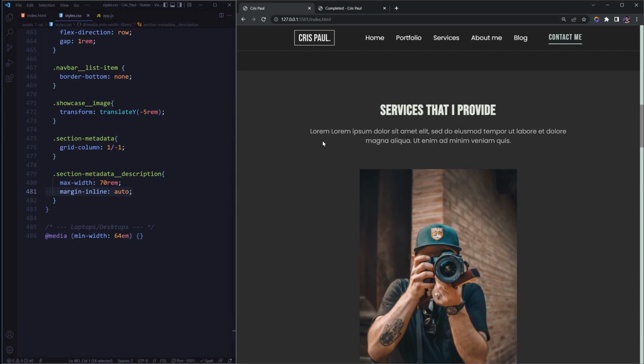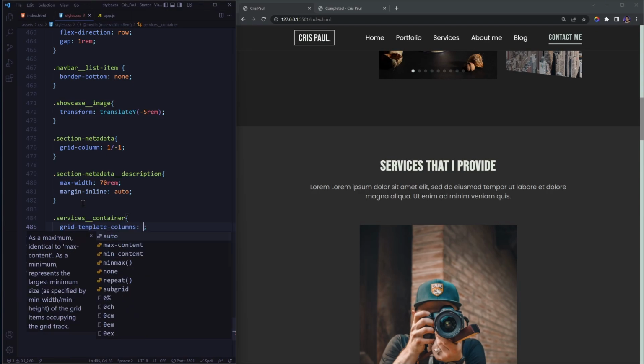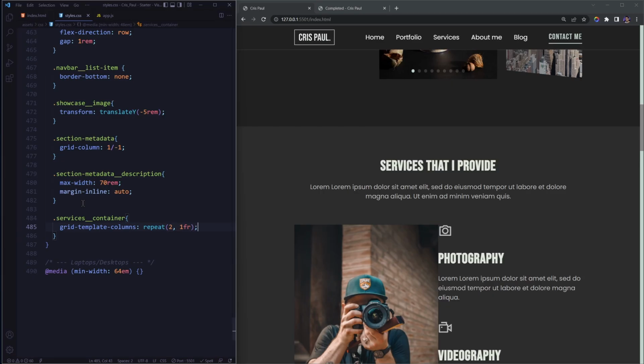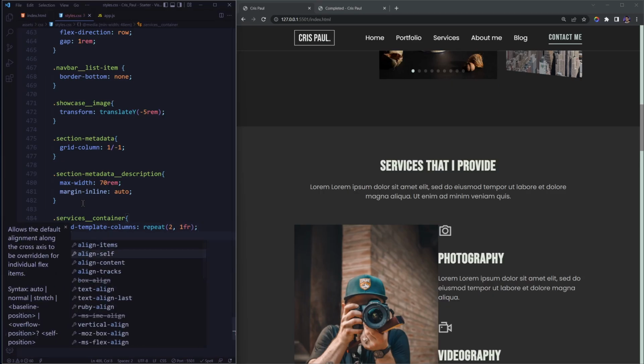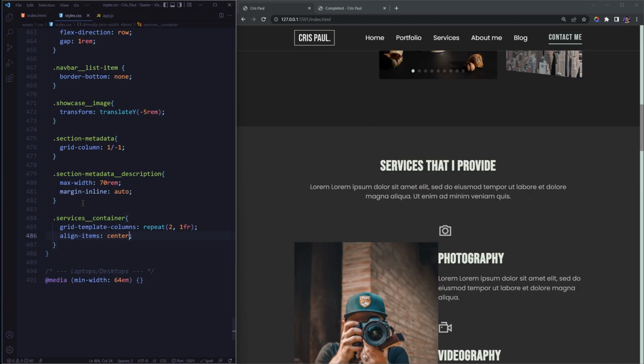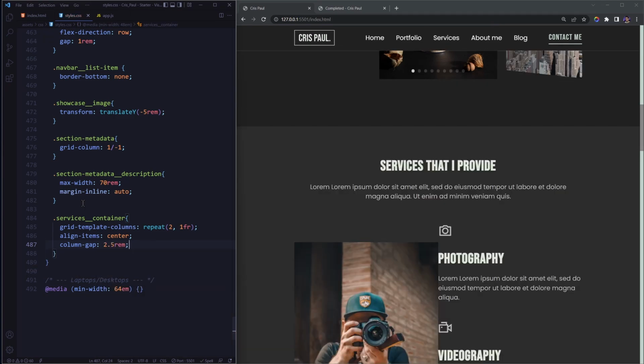Anyways, now we are going to select the services container, and we are going to make this a grid, with a grid template columns that is repeated twice at 1fr each. I want to align my items to the center, and I want to apply a column gap that is going to be 2.5 rem, like so.